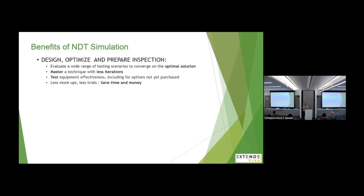So you can use simulation to represent a real test and evaluate different scenarios to optimize a certain inspection technique, and compare different ones to make sure that you're able to find the different cracks or defects in materials before they go into service. Or sometimes after cyclic loading and fatigue stresses, you're able to re-inspect it to see if those cracks have gotten worse or if they've emerged out of some type of defects in the material that you weren't able to see to begin with. And so simulation can help us save time and money to ensure we're able to find what we need to find.